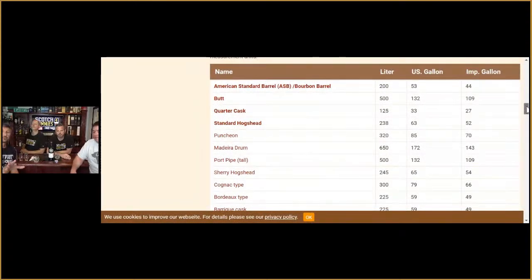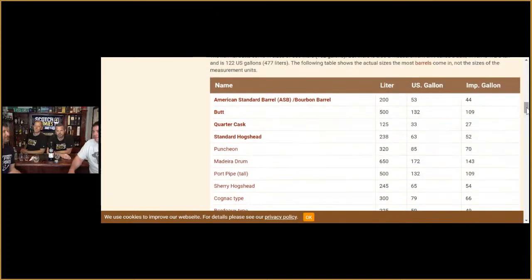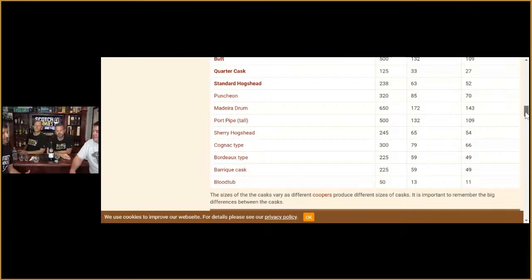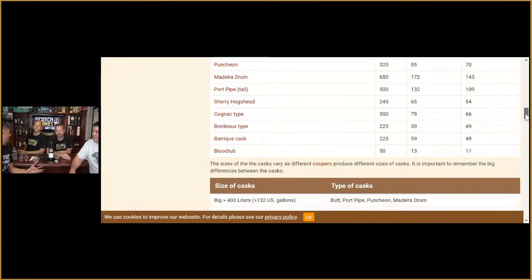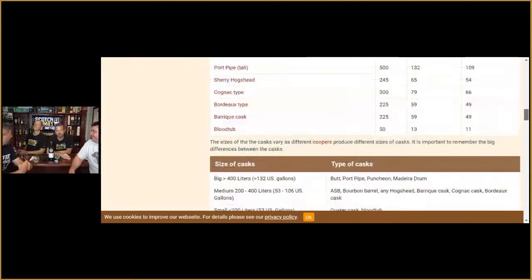Now, let's be realistic, folks. The romantic way you envision how these things are purchased is not how it goes. A distillery buys a bunch of used bourbon barrels from America. They're deconstructed and shipped over in staves. It's not like they're shipping over barrels. That's totally inefficient, a lot of wasted space. So they break them down, they ship them over. And once they get there, what do they do with these staves, Andrew? They don't just rebuild them into American standard barrels.